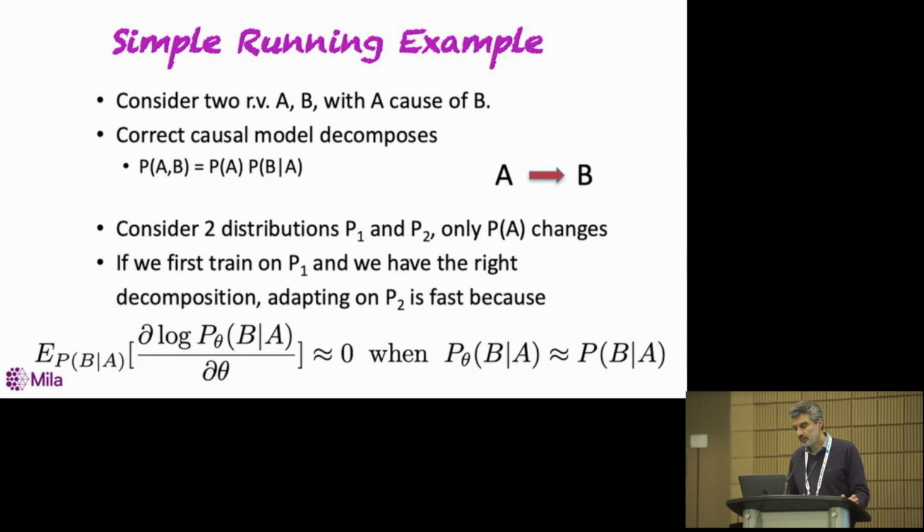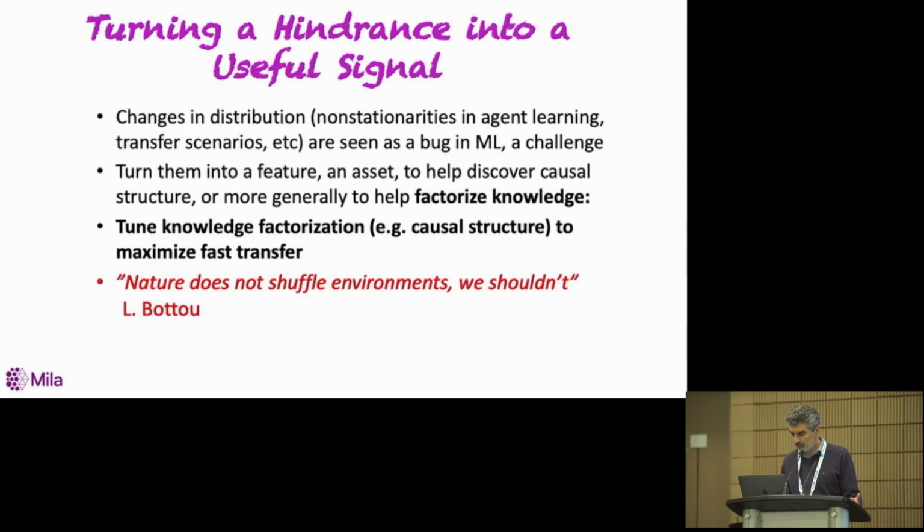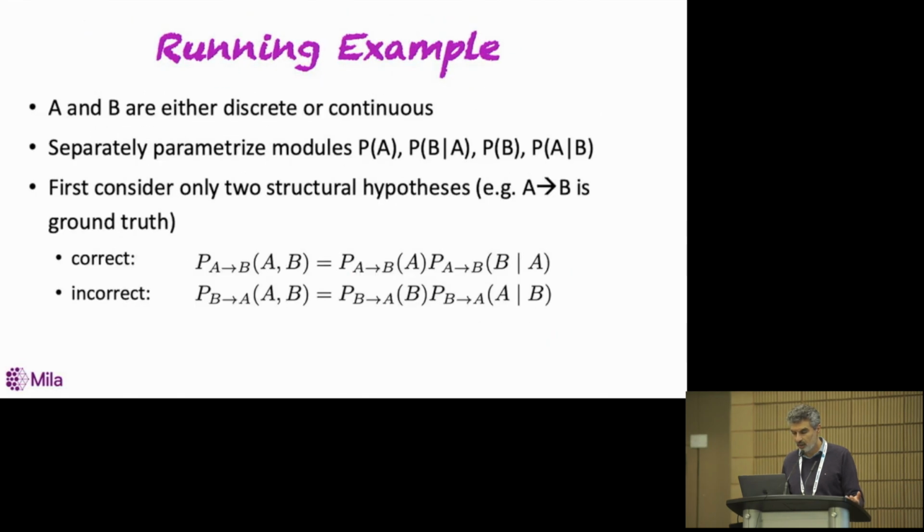So with two variables, we can take the joint distribution and decompose it in a directed graphical model in two possible ways. So P of A and B can be P of A times P of B given A, or P of B times P of A given B. So these are two possible hypotheses to represent the causal direction. In terms of the single distribution that we may observe in the training data, both are in general equivalent, that one factorization is not better than the other a priori.